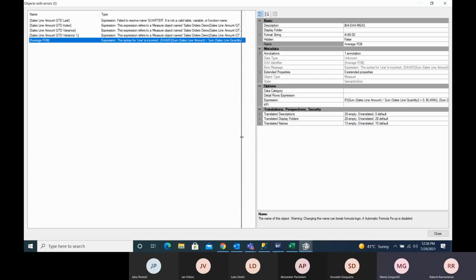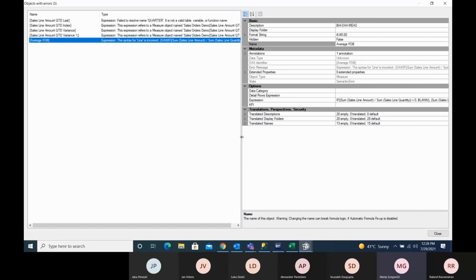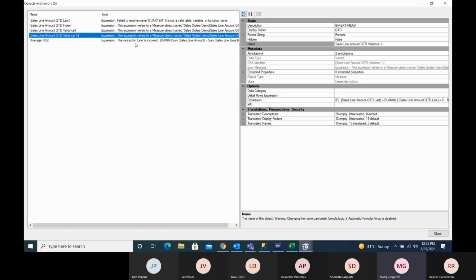Also, I'm not sure what's happening with sales quarter to quarter. This is quarter to date. This is the last feature that we added just recently, and we might have some issues there, but that's okay. This one shouldn't appear.